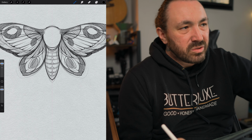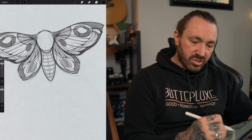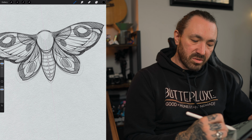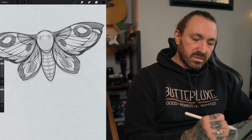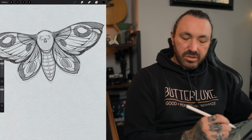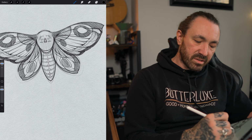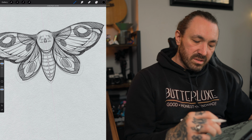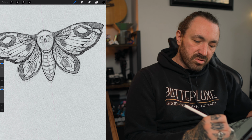And then the top part of the body, that depends on what you want to do. If this tattoo's quite small, you could just leave that with a shine on the top. Obviously, if you're doing a death moth, you can have a little skull in there, that might be pretty cool. But usually if I'm doing a skull in there, I might make the wings a bit furrier, and if I'm making them furrier, they would all come down from here. But if we're doing a skull, just for argument's sake, because I've already started drawing it now.